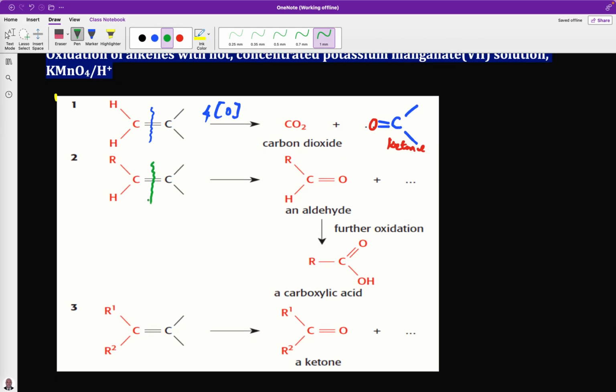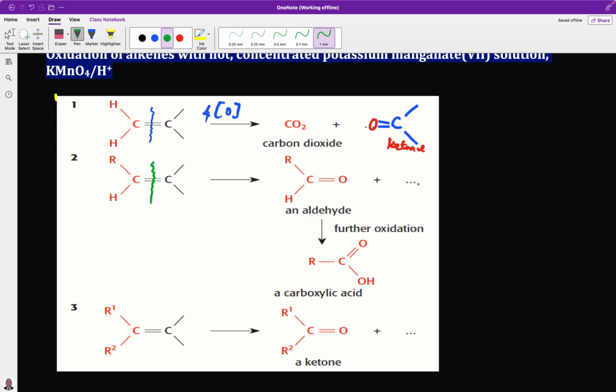Okay, now the bond will split. When this bond splits, this section, there will be what? It will be an aldehyde. This is it here. It's an aldehyde that is formed. Remember, when this bond splits, it will be an aldehyde. And remember, on this other side, what? It will still be a ketone. The bond still remains like this.